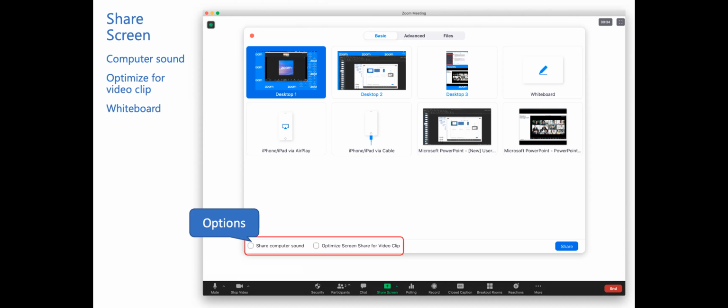So if I wanted to say, kids, now coming up after we see this horse run down the beach, watch what the horse does, and they're still getting the whole experience. Once that's done, I want to deselect those. So I don't want to leave them on, only for that sharing of a third-party video. And then just simply deselect them, and that's going to put me back into optimum sharing in my Zoom window.